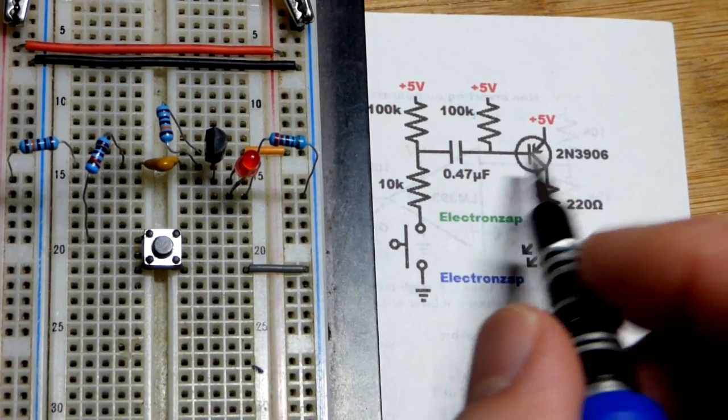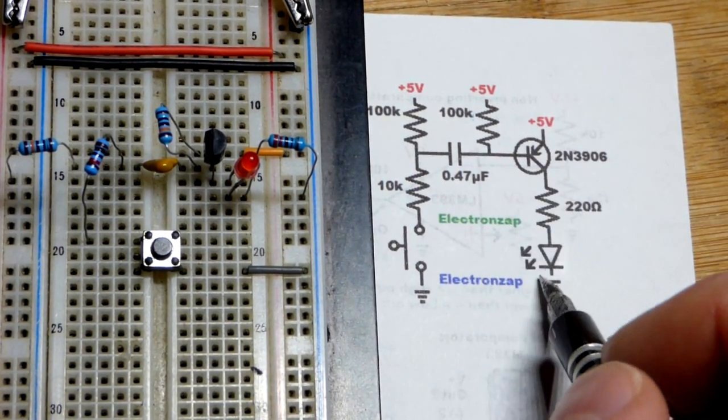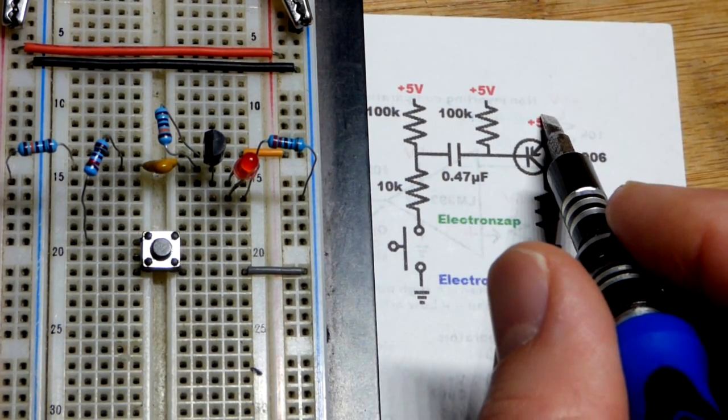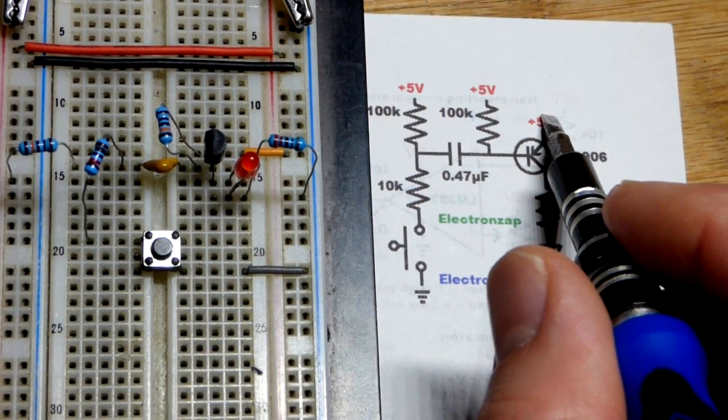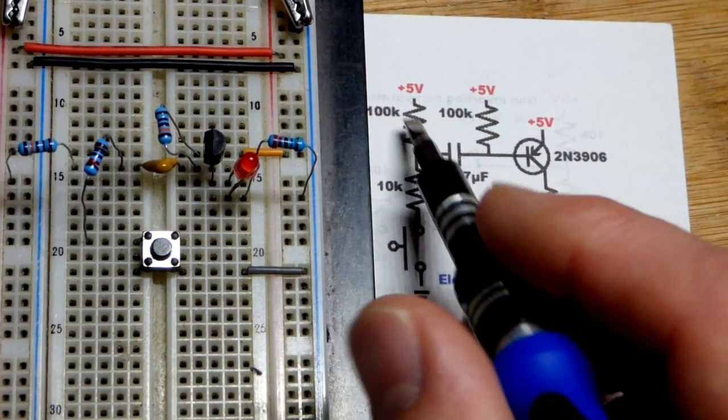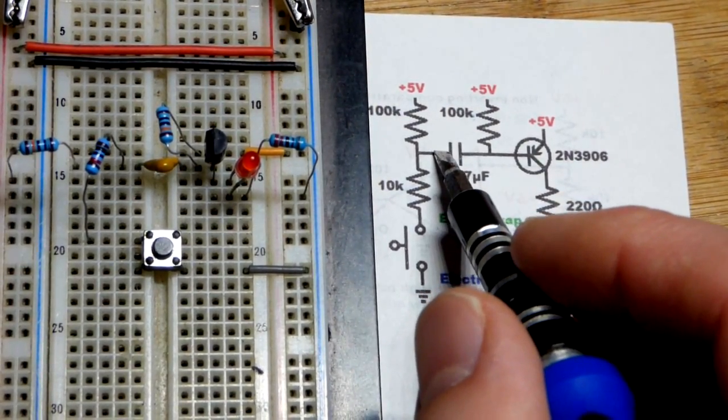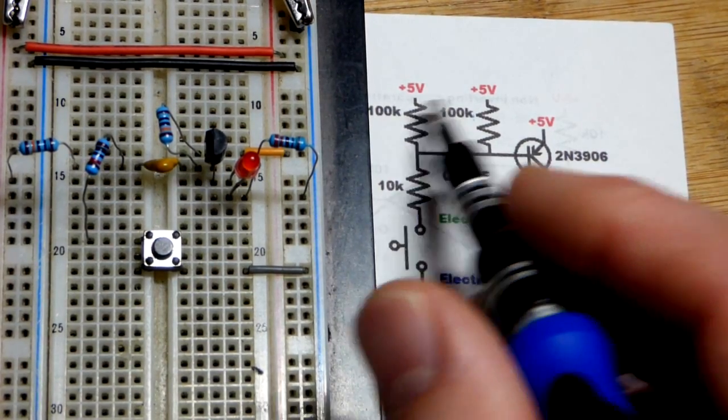The chemistries are opposite so polarities are opposite. For the emitter we have that directly to the positive supply, whereas NPN it was directly to the negative supply. These resistors are also to the negative supply, now they're to the positive. Everything just works in reverse, otherwise it's the same.